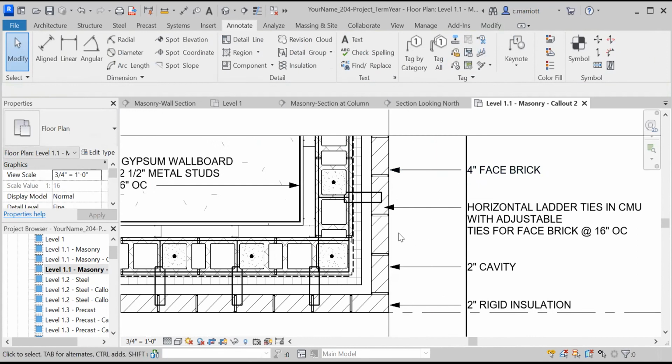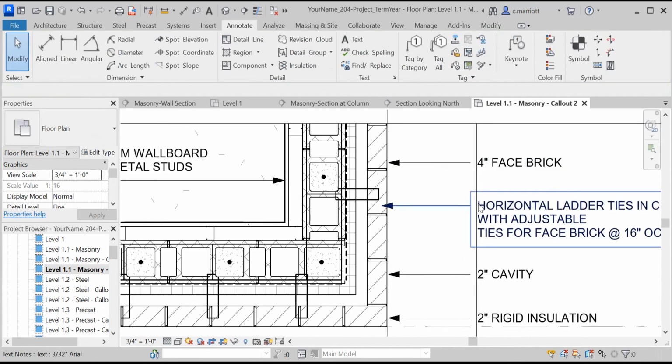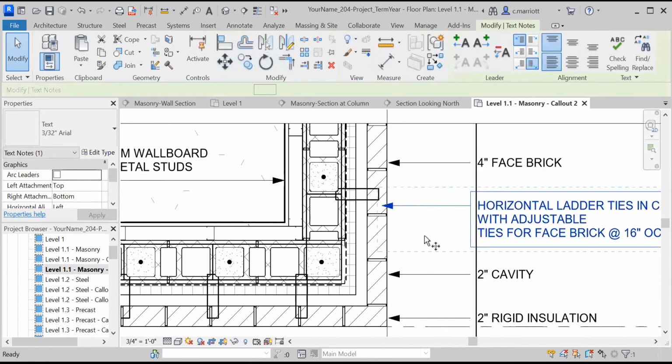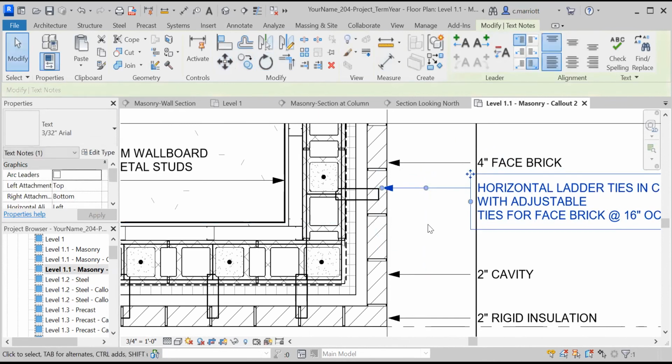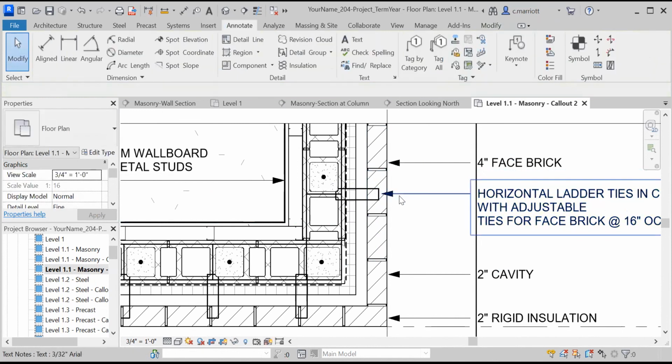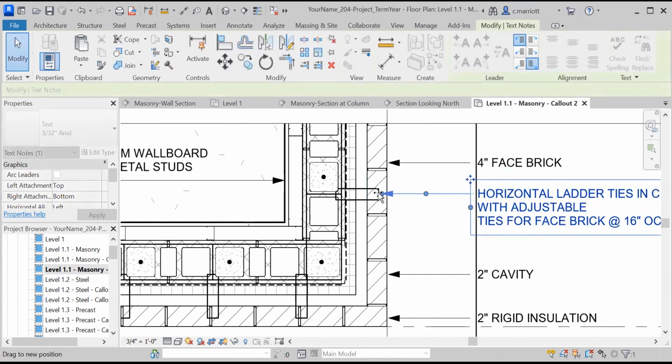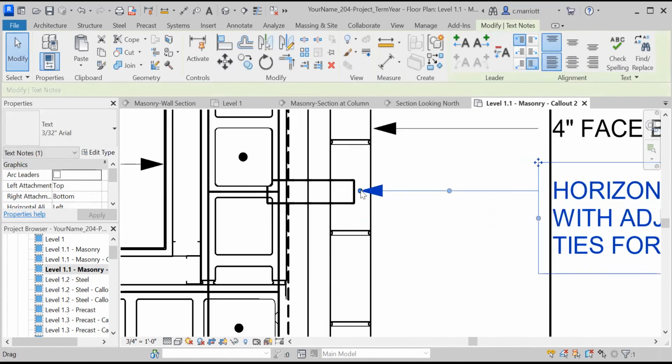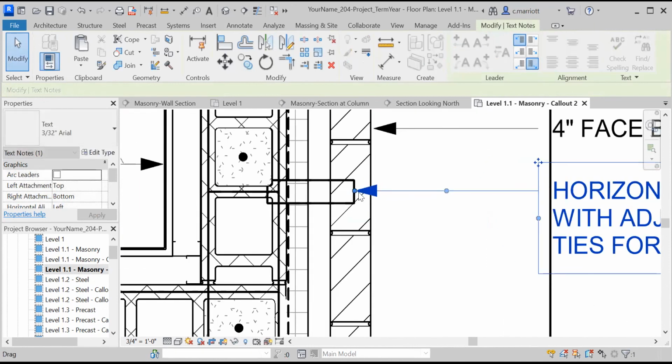Back here, face brick, horizontal ladder ties. Maybe I'll move this one up. Now move it down so it's directly at one of them. They're coming a little closer to get it.